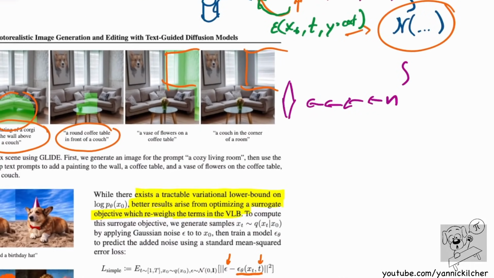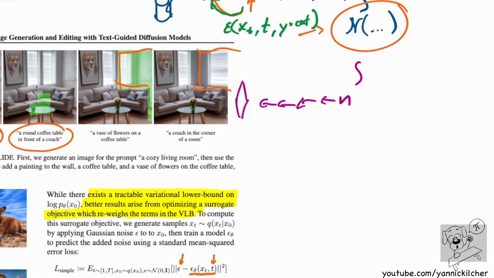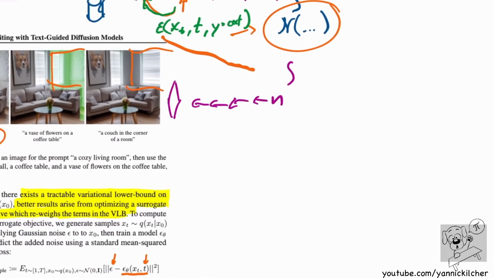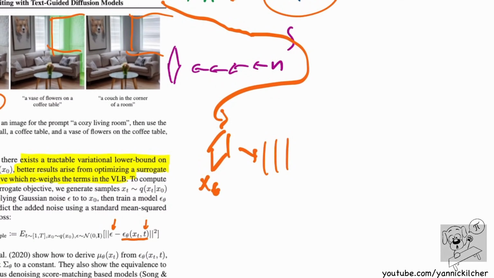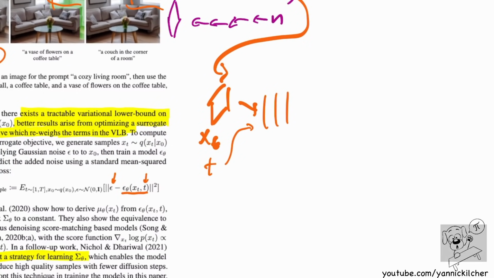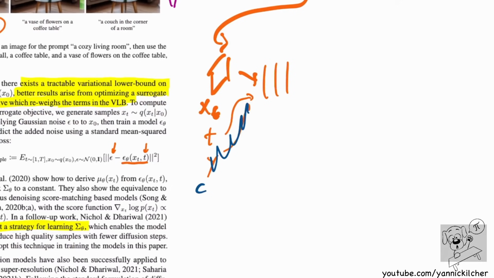Now with the text model, it's a bit more tricky, right? But what you can do is let's say this here is some sort of a neural network, right? So xt goes in, this is xt, goes into an encoder with a bunch of layers. Maybe the t itself also goes in here as some sort of a float or an embedding, a one-hot vector or something like this. And the class label could also go in here, right? However, if you have text, what you can do is, let's say you don't have this, but now you have a text description. They call this c. So you can first put the text description through its own network and then combine the embeddings.